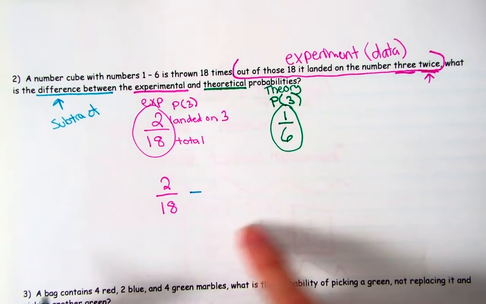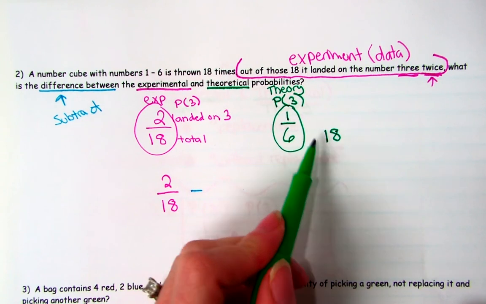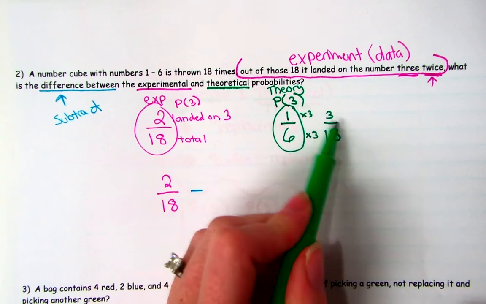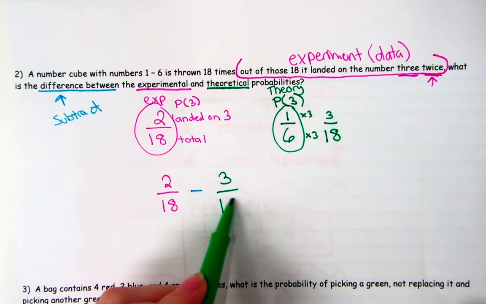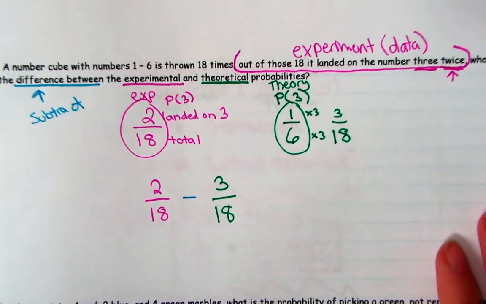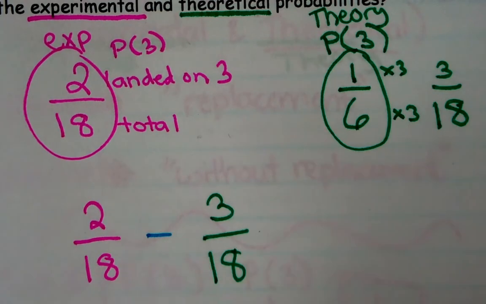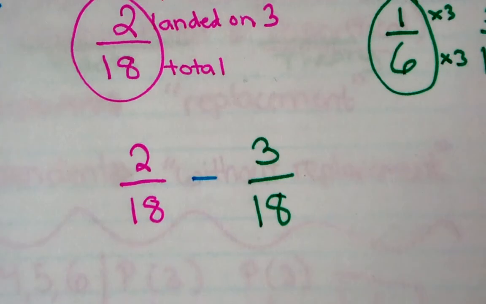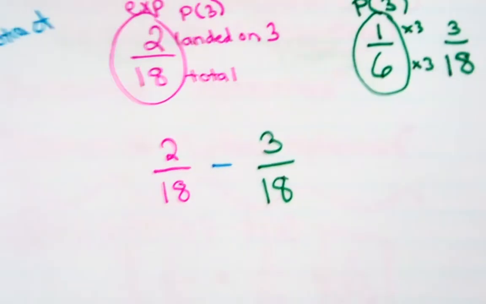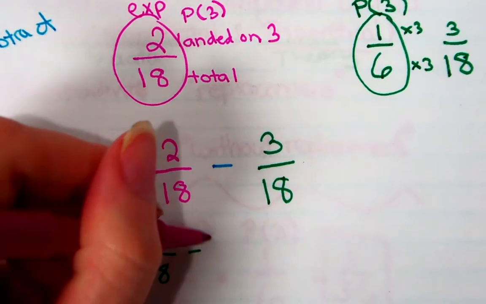1/6. If I'm subtracting fractions, I need a common denominator. So what could I multiply 6 by to get to 18? 3. So I'm going to write that as 3/18. Okay? And then you are going to notice an issue here if you haven't noticed it already. I don't want a negative number. I just want the difference between the two. So I could rewrite it as 3/18 minus 2/18. So let's go ahead and do that just to keep it clear. 3/18 minus 2/18.